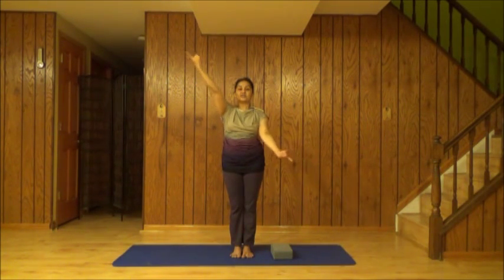Take them a little more back. Inhale up, exhale down. And a little more back. Inhale up and exhale down. Hands back to the center.